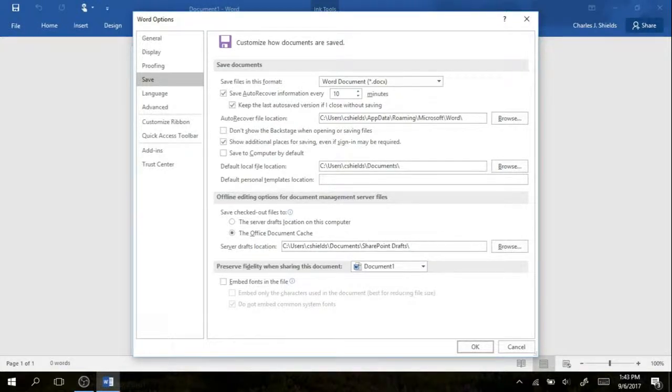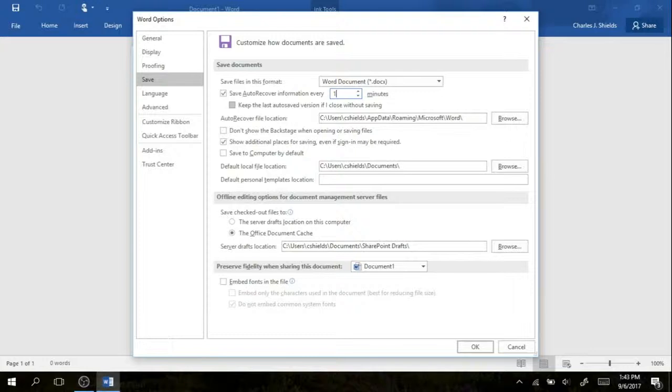There are a number of check boxes on the left side here. You want to make sure that the Save Auto Recover information, it's set to 10 minutes now. I would recommend taking that down to 1 minute so that the computer is automatically going to save your work every 1 minute. So if something were to happen, your work would be saved up until the last minute that you had worked before the incident happened.